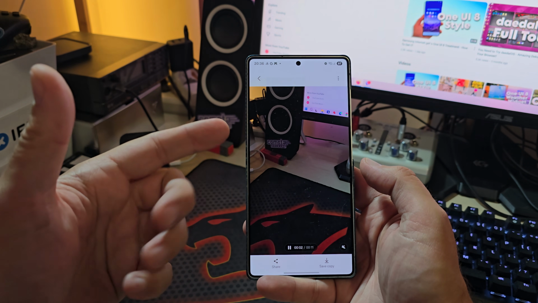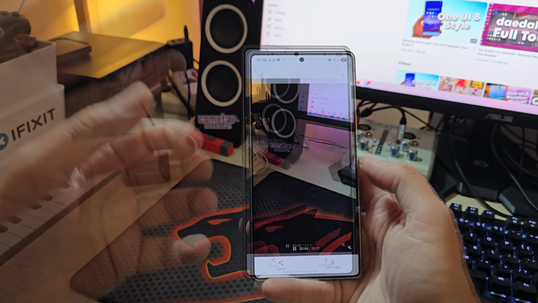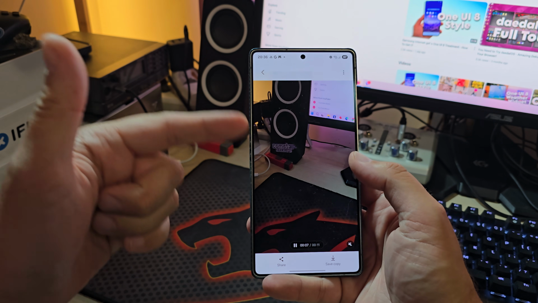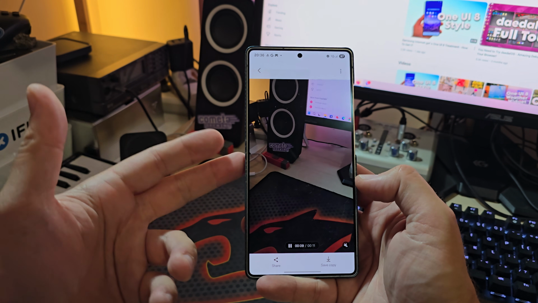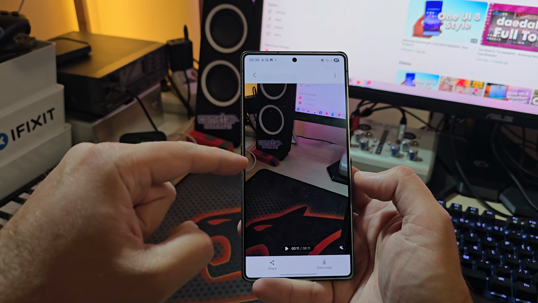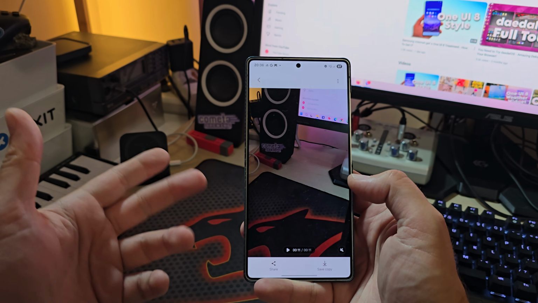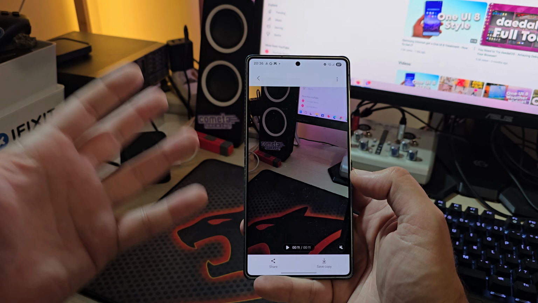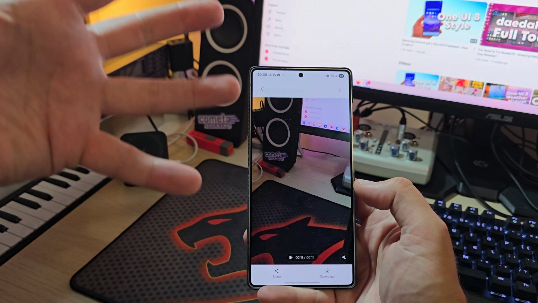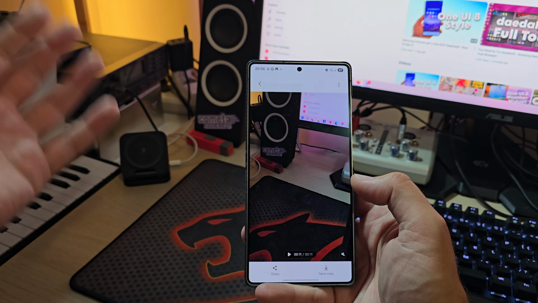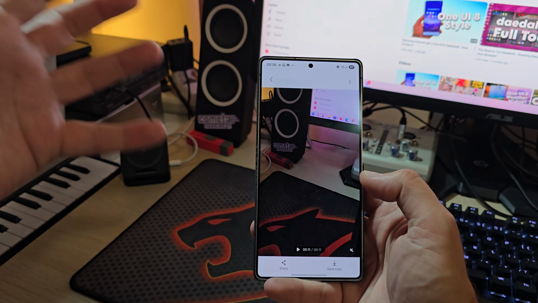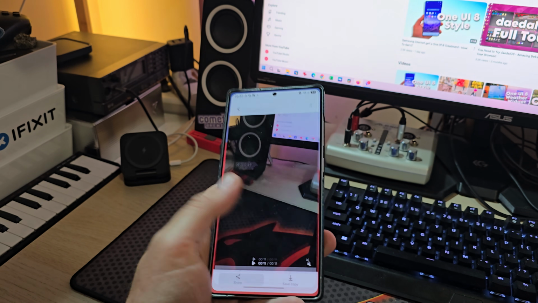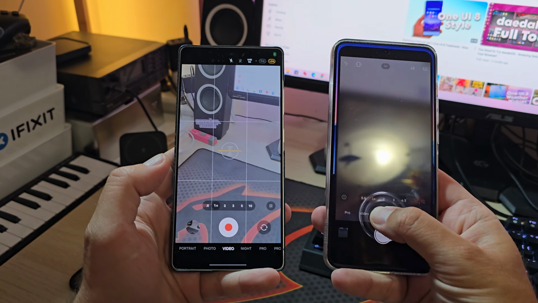The S25 Ultra, by the way, has this option directly to be able to color the video. So you see now the video becomes more saturated, more natural looking, and this is because the S25 Ultra can apply, I think, one LUT by default directly via the phone. And by the way, Samsung released 2 LUT files available for free download, and you can use those LUTs in tools like DaVinci or Adobe Premiere, or whatever you are using to color grade the video in post-production, which is actually quite nice.